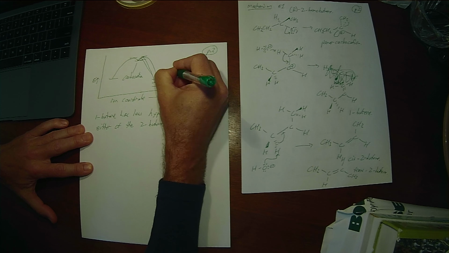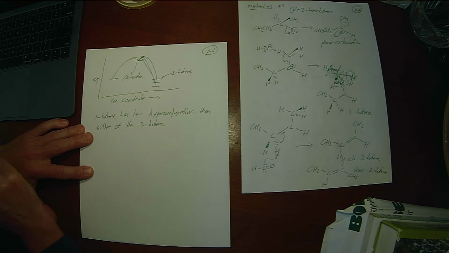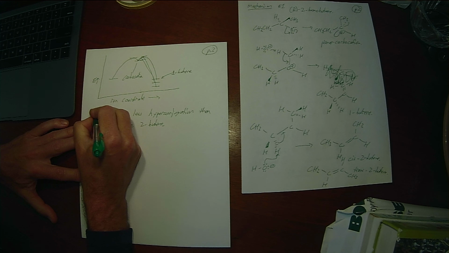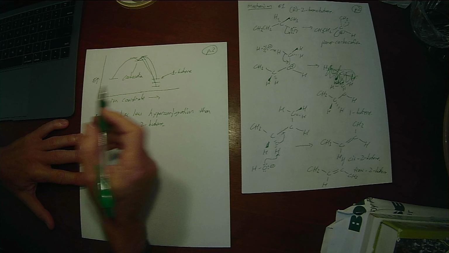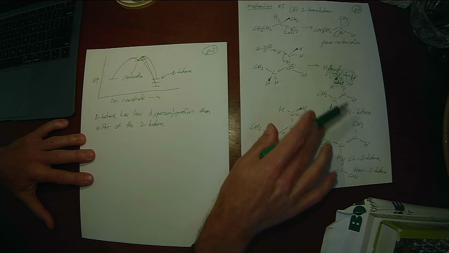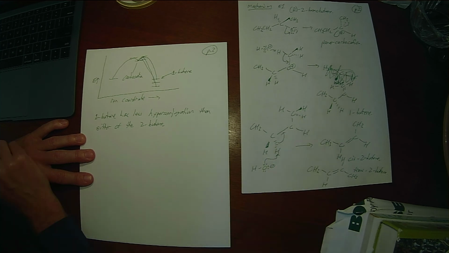Right, so 1-butene is going to be the highest energy. More substituted double bonds are more stable because you've got more hyperconjugation, so you're donating extra electrons into that pi bond, and the pi bond is a little weak anyway, so anything you can do to increase the electron density of the pi bond is going to make that bond stronger. Right. So that was my next question, is which is more stable, 1-butene or 2-butene? We've covered that. So within the 2 butenes, is there a source of strain that might cause one of those to be more stable than the other?